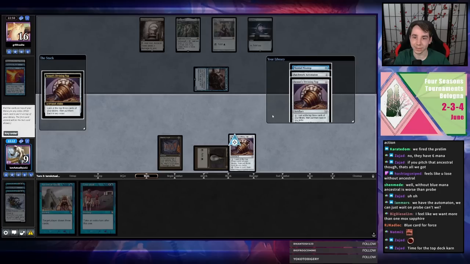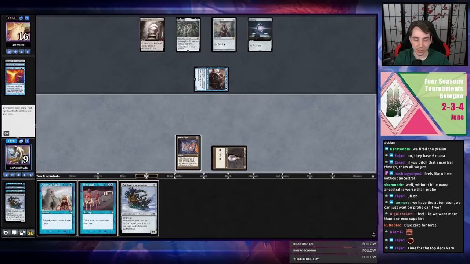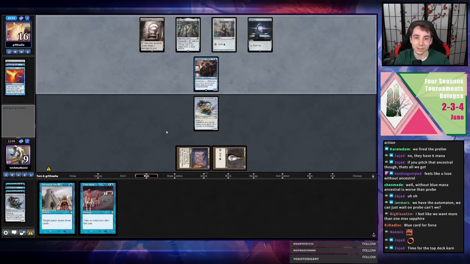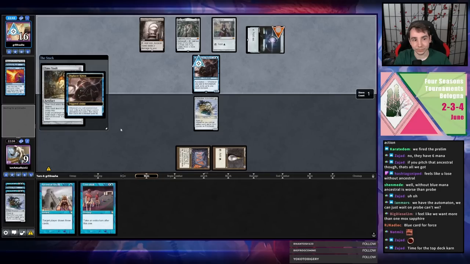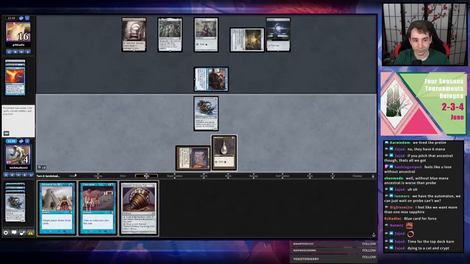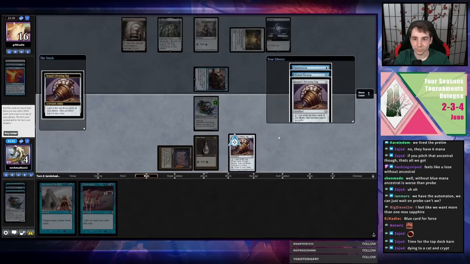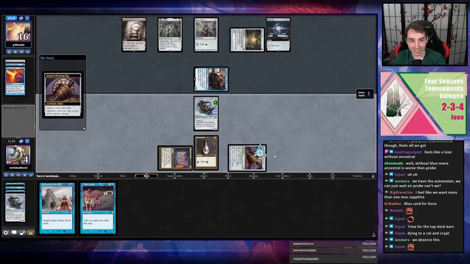Show me a blue source, please. Patchwork Automaton. It's Justin. There is like no way this should be happening, right? Right? I'm gonna die to my stupid Mana Crypt. I'm ready. Yup. Bro! Come on, man! Do we deserve this? How deep have we gone?